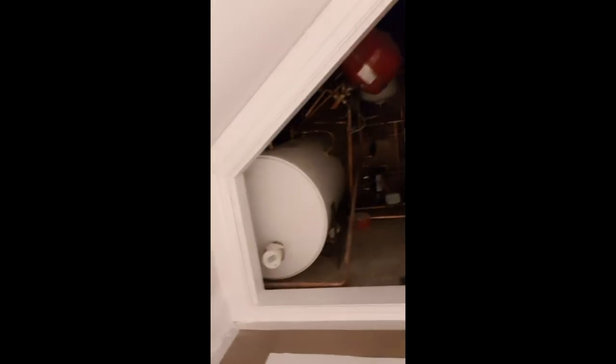Over here we have the hot water cylinder. Let me show you — it's a really good space to store your water heater because it's unusable space, impossible to stand in, not good for storage either. If you want proper water pressure and you don't want that pressure drop when someone opens a tap — you know, having to shout 'stop, I'm in the shower' — get a proper hot water cylinder, get an unvented system boiler, and that will do the trick.